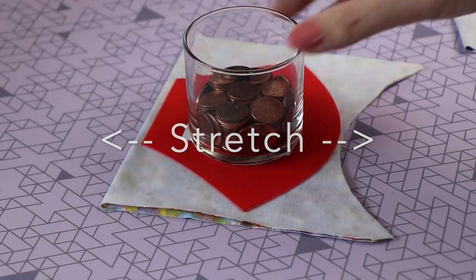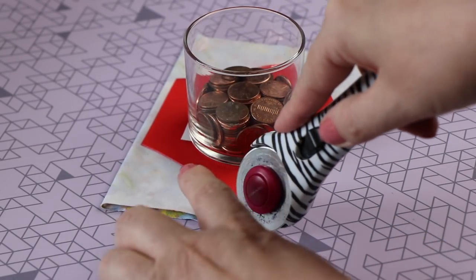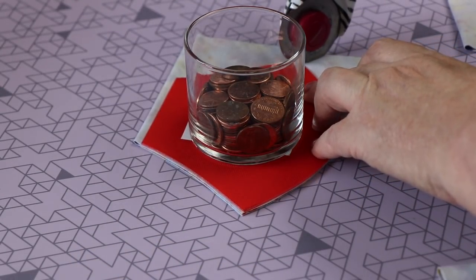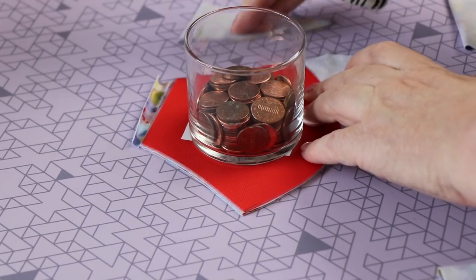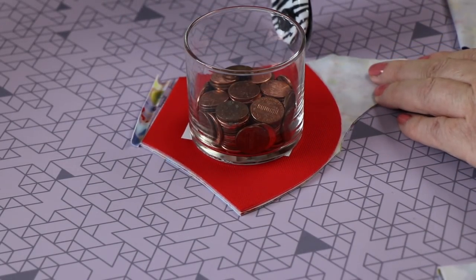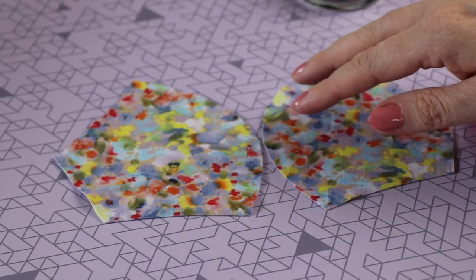Next, I'm going to cut the pattern, also making sure that the stretch is going the width of the pattern. This pattern is made out of a plastic template. I've got an entire video on great hacks for transferring your patterns into more sustainable, long-lasting items. And this one I recommend for smaller patterns like face masks, bikinis, purses, things like that. Okay, we have both panels.